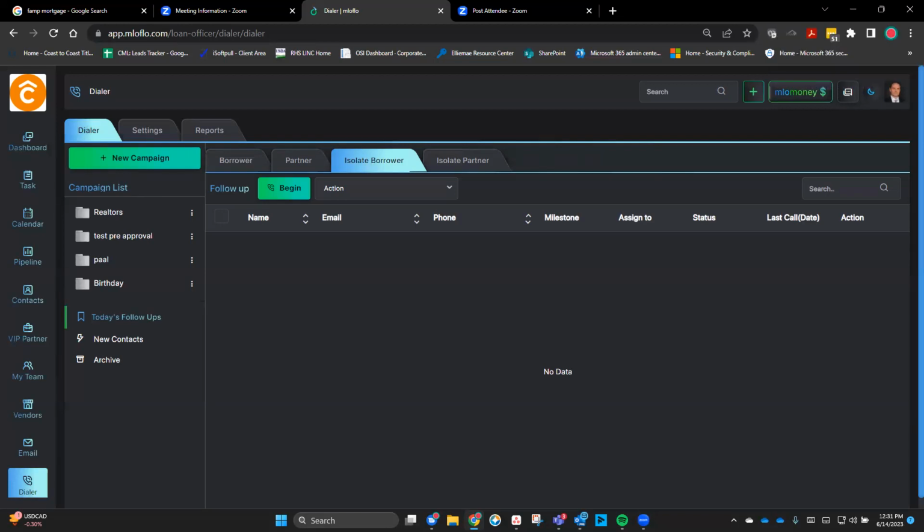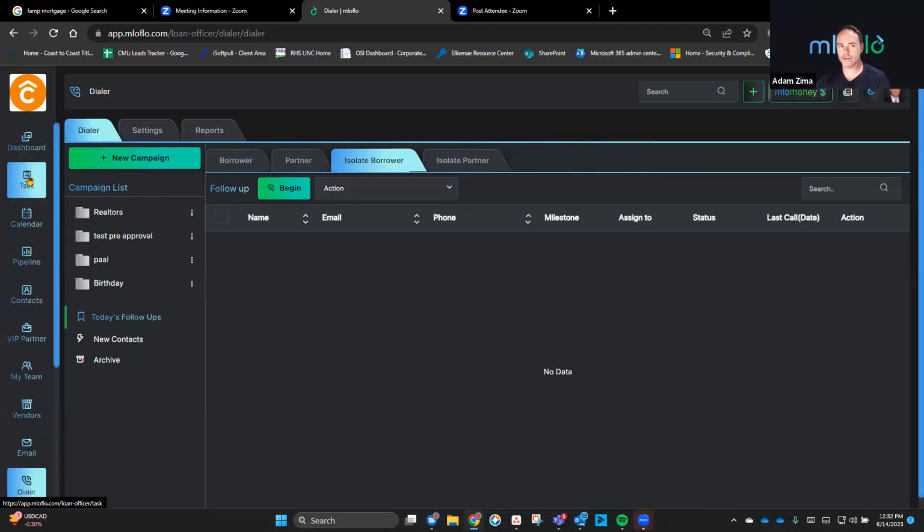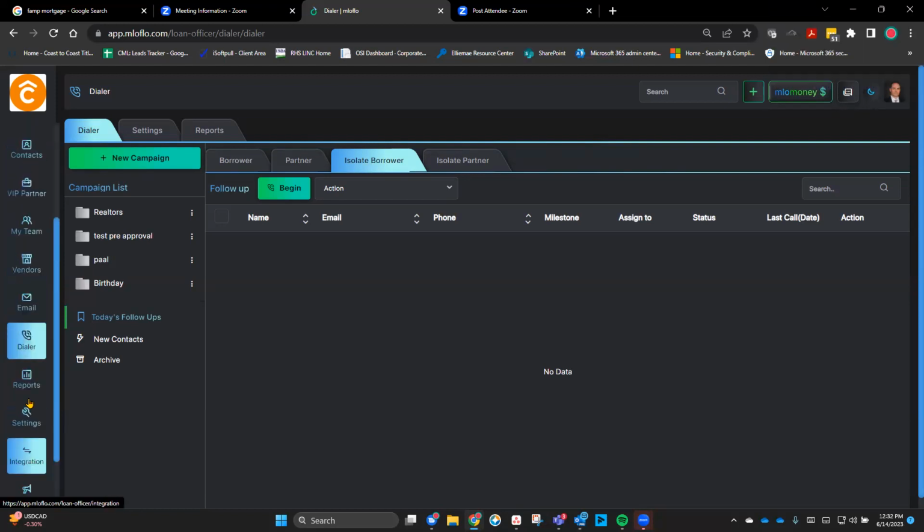Hey, Adam, I have one more quick question. Yeah, knock it out. What version is this? Because I don't have all those features. So I'm guessing this is an enhanced version. So all of these features are on our pro version. Okay. The basic doesn't have the dialer. So if you're on the basic version, that doesn't have the dialer features and the marketing features attached to that. So if that's the case for you, which I think that was what you were on, we can connect if these are features that you want, and we can talk about that. Okay. Awesome.